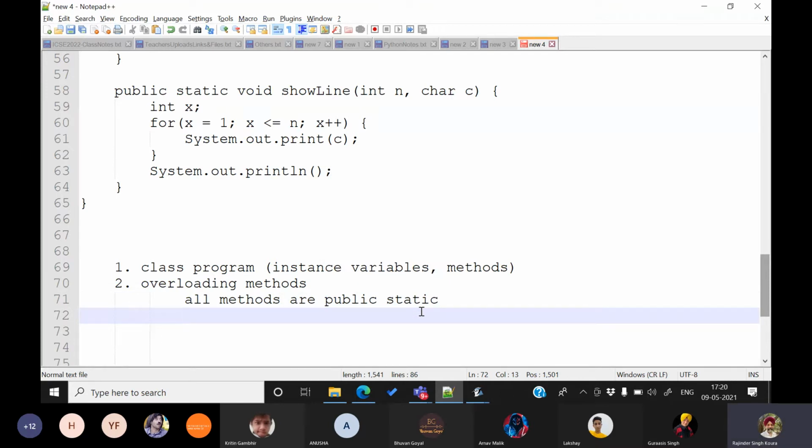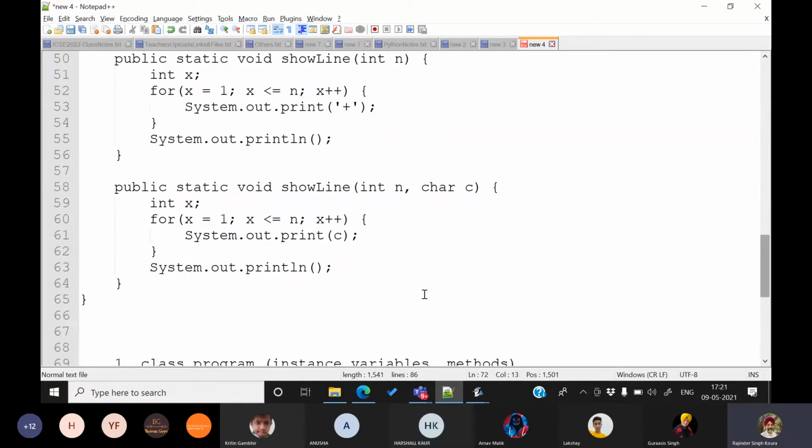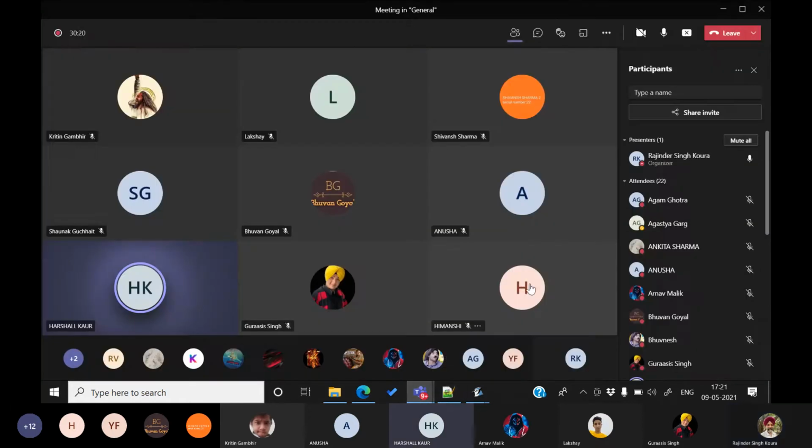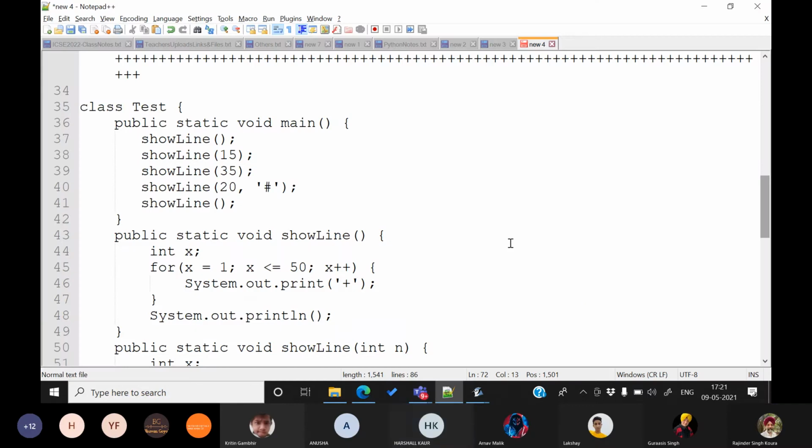Excuse me, sir. Yes, beta. So can we do overloading methods using buffered reader or scanner class? What would that mean? Sir, can we do these kinds of programs using scanner class?